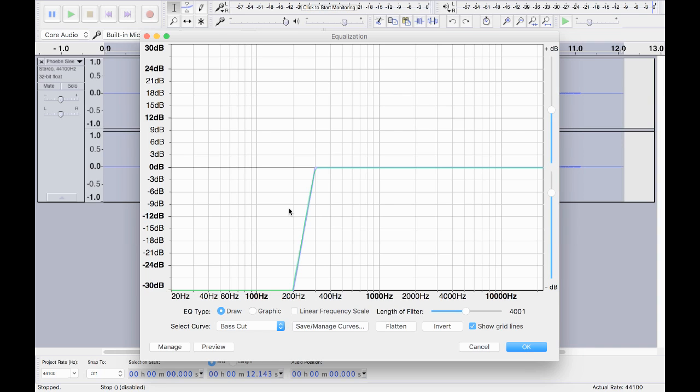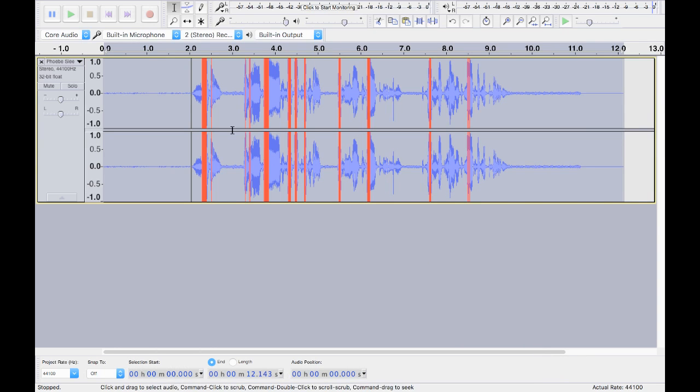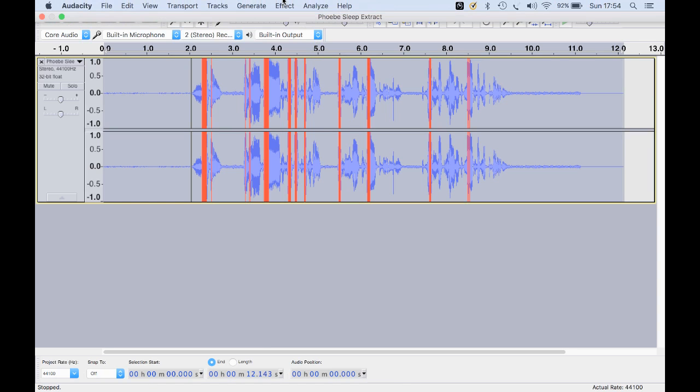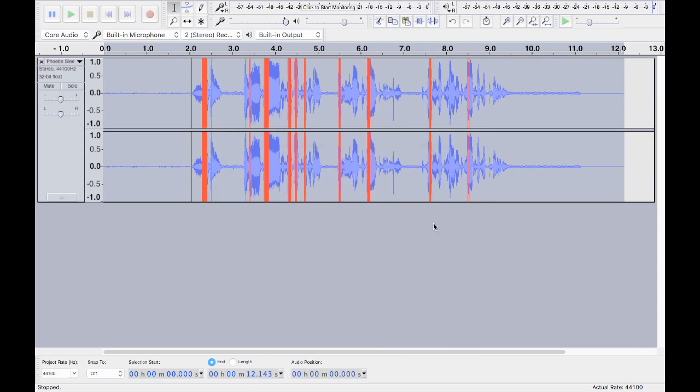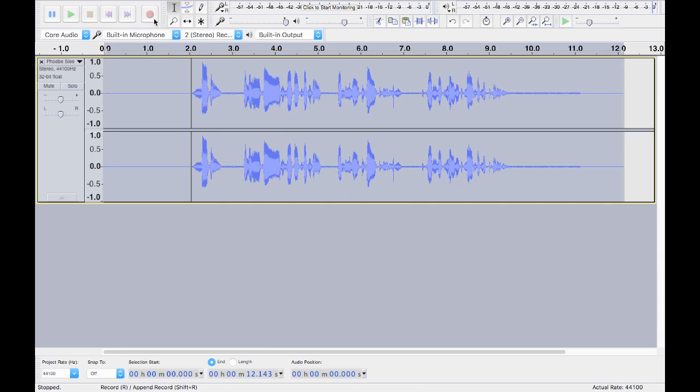Again, if your voice sounds a little too high and squeaky, you might want to go for a treble cut, or you might want to go for a bass boost, or indeed you might want to go for both of them. Let me just go for bass boost here. So I've boosted the bass and I've boosted the treble. And as you can see here, those red lines are showing that some of the sound is now clipping out, and that will not sound very pleasant. So we're just going to normalize again, and normalize will sort that problem out for us.